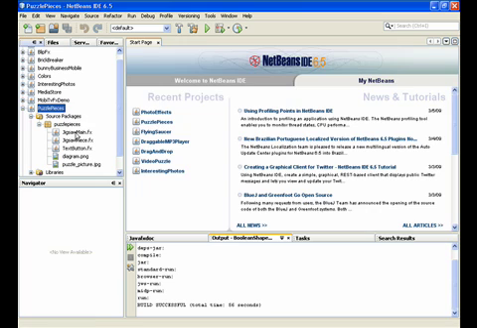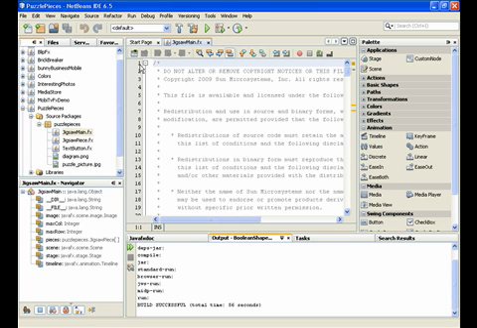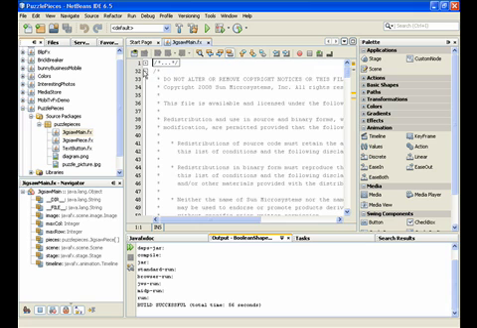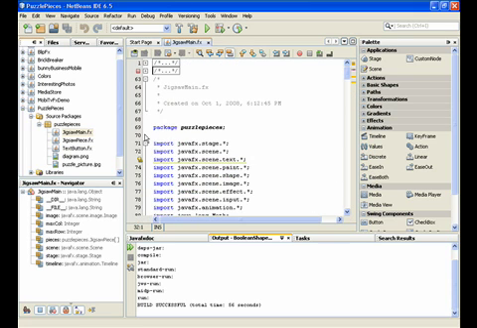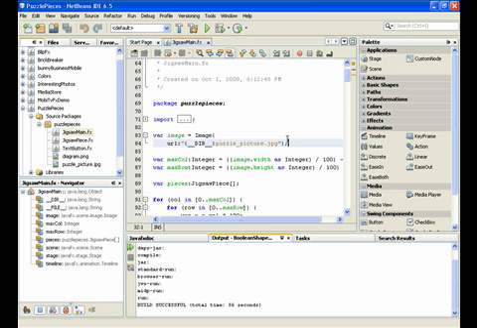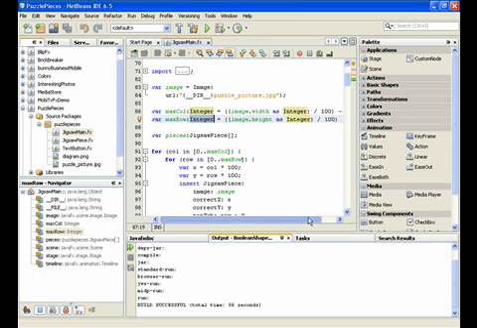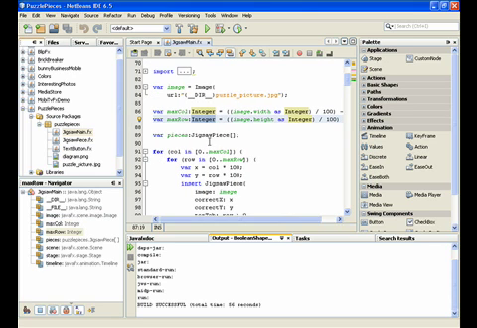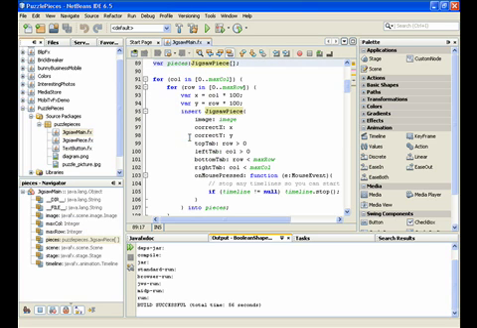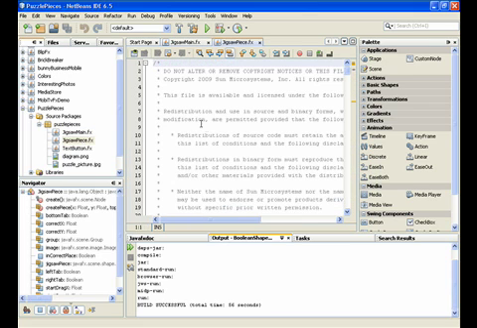So I'm going to close this. I'm going to open the Jigsaw main first. So this is our main file. And what this does is actually just loops through. So we load our image, our puzzle picture image, and we set a number of columns and rows by figuring out the width of our image. And then we're going to create some pieces. So we go through this for loop and we create all our pieces. And we insert this jigsaw piece that we're creating into the pieces array. So let's look at how this jigsaw piece works.